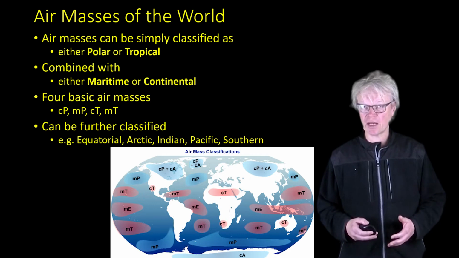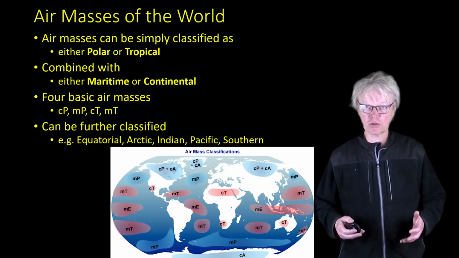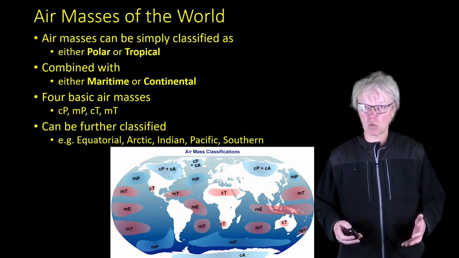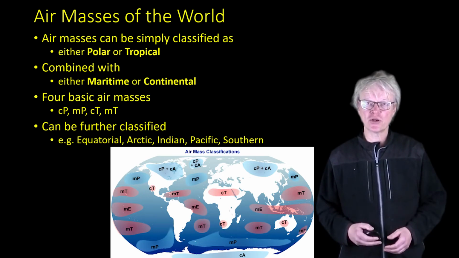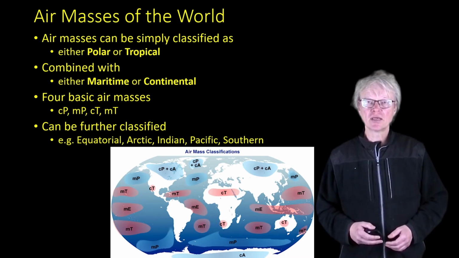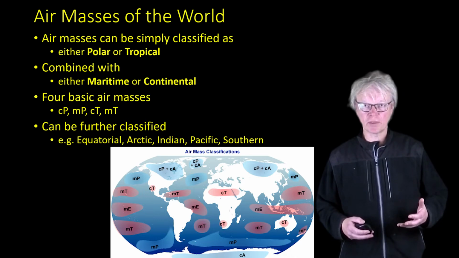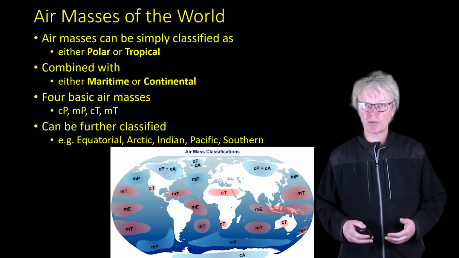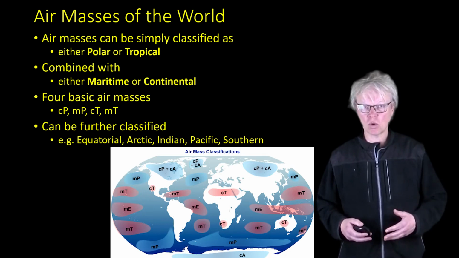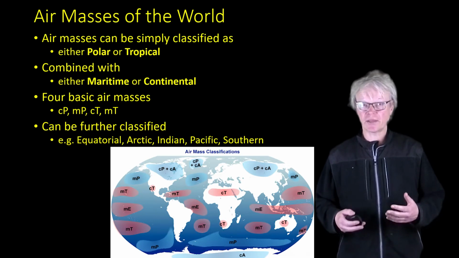If you've got a continental air mass that's been moving over or coming from the centre of a continent, or predominantly over land, because there's less water over land than there is over the ocean, it's going to be much drier. And you put those two terms together to give us those major names of air masses. So continental polar would be what? It would be a dry, cold air mass. Maritime polar would be a humid, cold air mass. Continental tropical, dry, warm. Maritime tropical, it would be wet and warm.